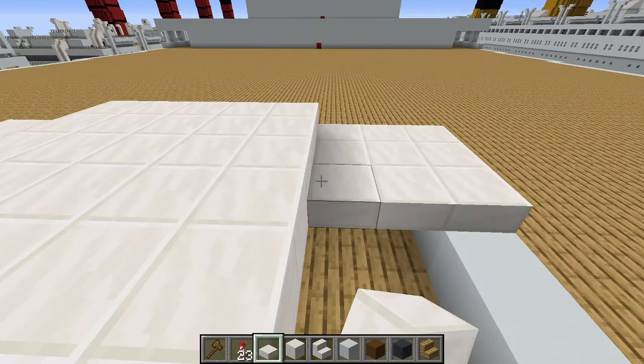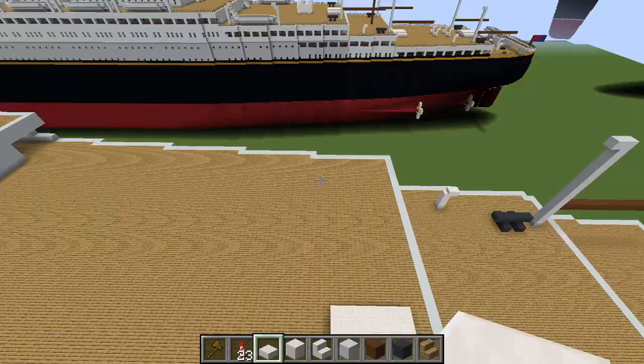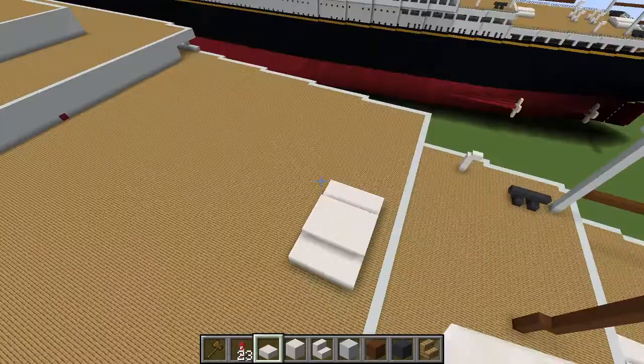Anyway, I'm just doing this on camera because I can. If there's another one of these, I'm not going to do it. But there you go. That is the cargo hatch.